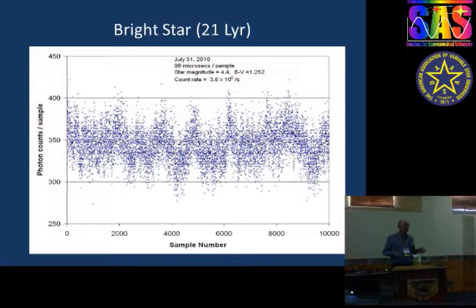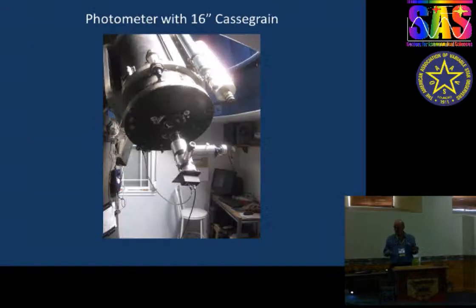The new system then, what do you do with it? In fact, I want to go back before I talk about that data. What I've done, the rest of the paper, I've taken very rapid samples of whatever star I'm looking at, whatever object I'm looking at, whether it's a bright star or a 15th magnitude star. And I sample it at 3 microseconds per sample, which is ridiculously oversampled for anything that we know about. But again, you can recombine all that data. You can rebin it to whatever integration time you want.